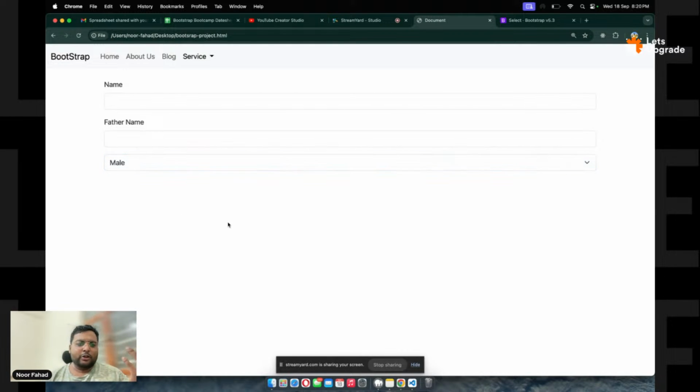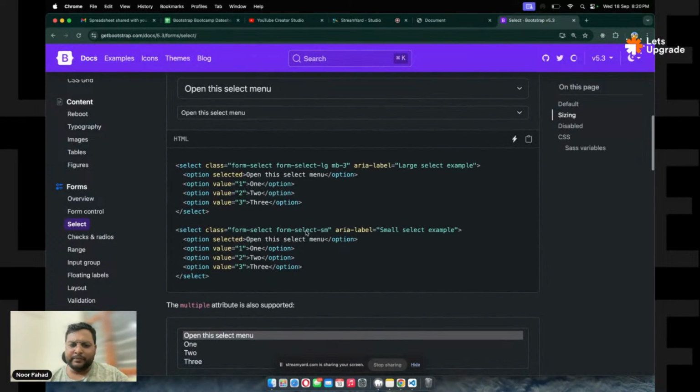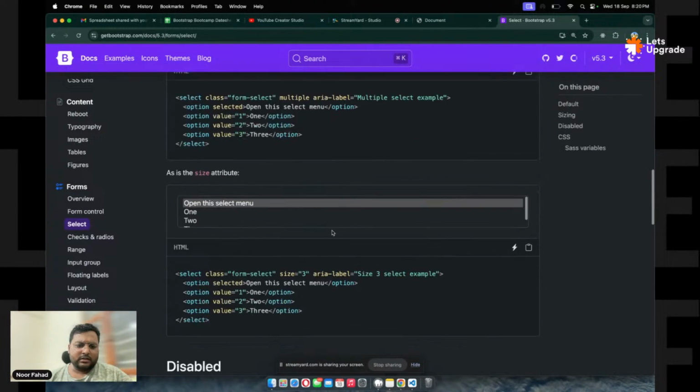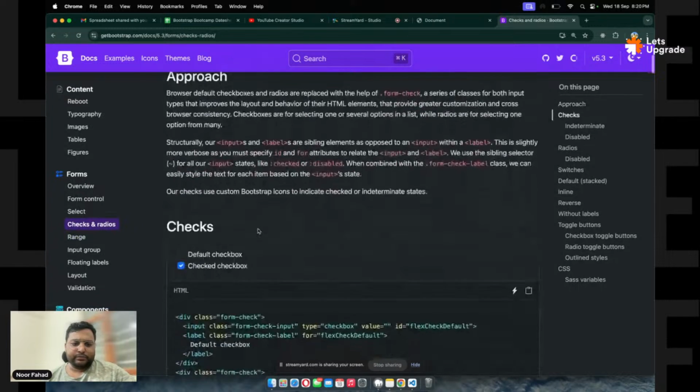We can use it. For a select there are so many different options. You can use form-select, and form-select-lg is different, and for sm it should be different. You can play with this. And let's move to the checkbox and radio.